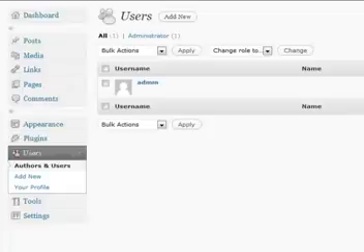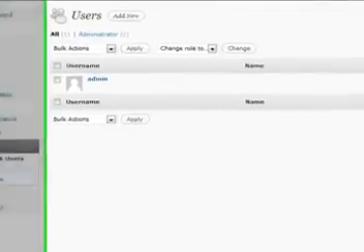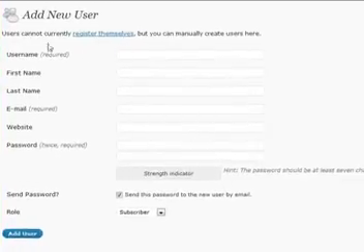You probably already get a feel for how this section is laid out, because it's laid out very similar to pages and posts and all those other things. So you pretty much will get a quick grasp of exactly what this is. In order to add a new user, if you don't have users that can currently register themselves, which is a feature in the settings that we'll go over later, basically you can add them manually. So you can go under the users in the navigation, go to add new, and you can fill out all their information.